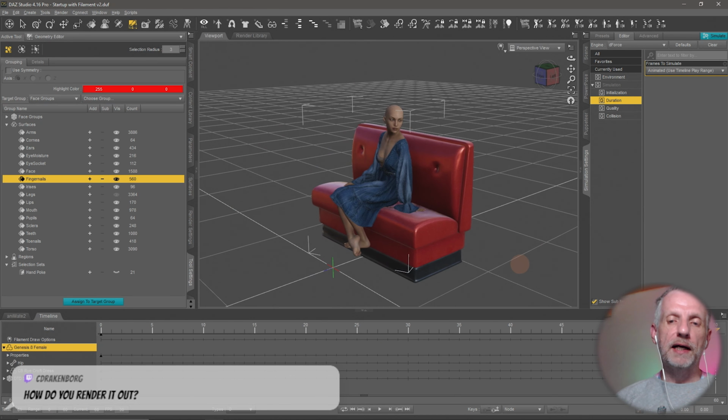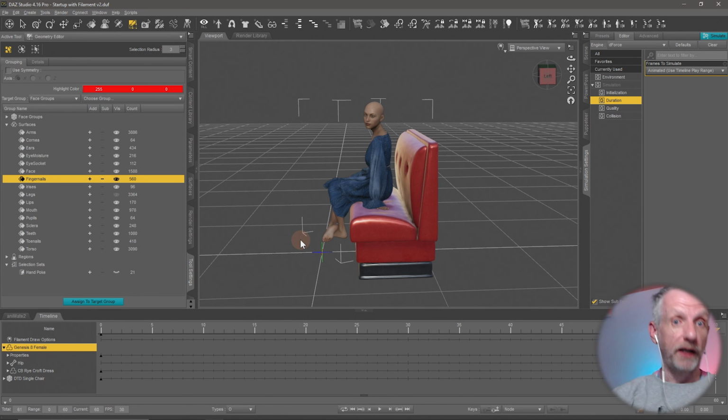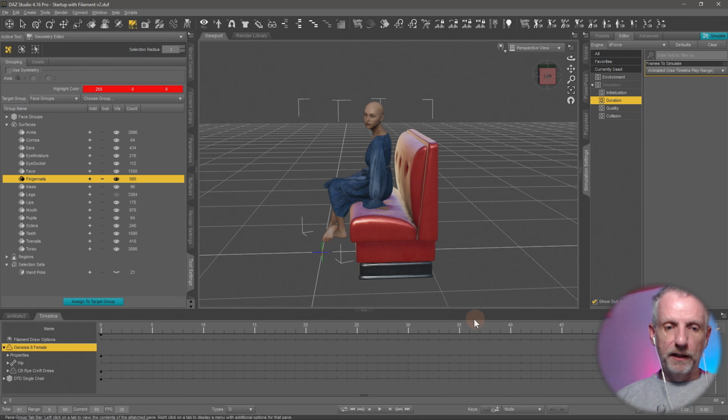So imagine you had a scene and she would be sitting with somebody. If this is a longer animation, she sits here, somebody else is sitting here, and this is where the scene starts. You'd still have to do this to get to the point where she's sitting, and say the animation is really 800 frames long, you would start rendering from frame 61 to frame 800 for the actual scene. So you'd have to run this for dForce to work this out.